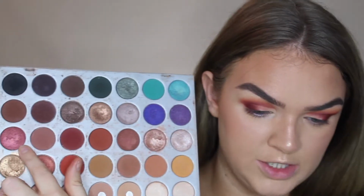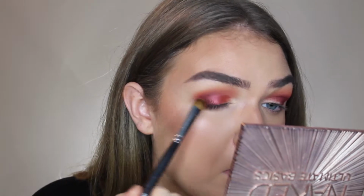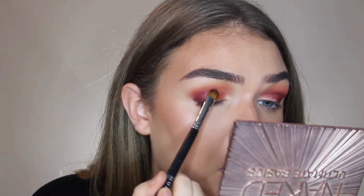And next, on a wet eyeshadow brush, I'm taking the Morphe M167. I'm going to dip into this red shade right here and pop that all over my lid. After I lay down a shimmer shadow with a wet brush, I usually only wet one side and then flip the brush over. When I wet my shimmer shadows, I feel like they go on more metallic, but they lose that texture of the shimmer, if that makes sense. I hope I'm explaining that okay.